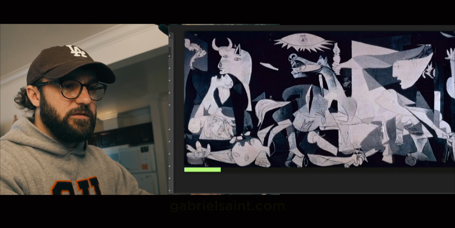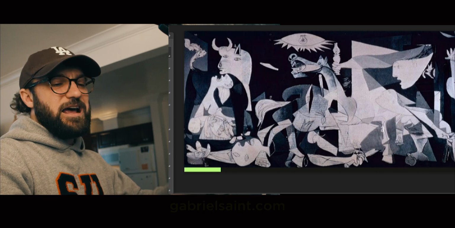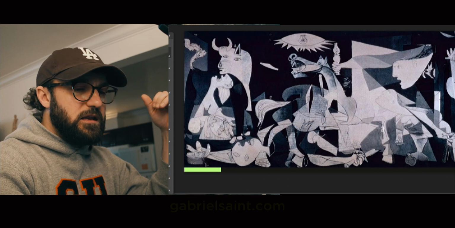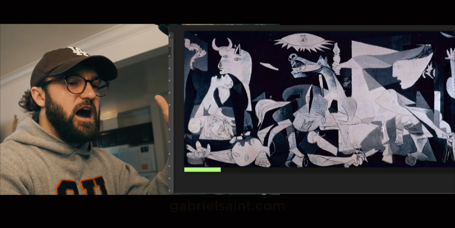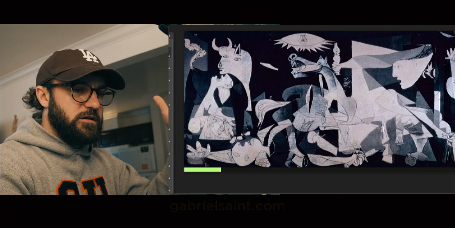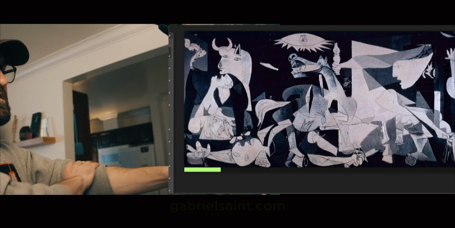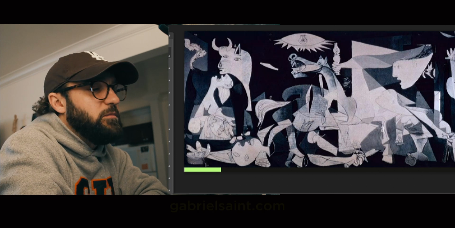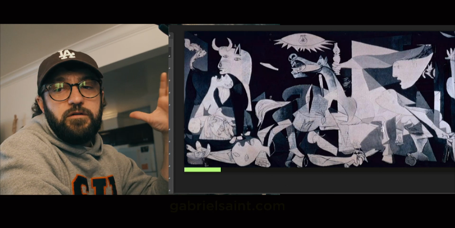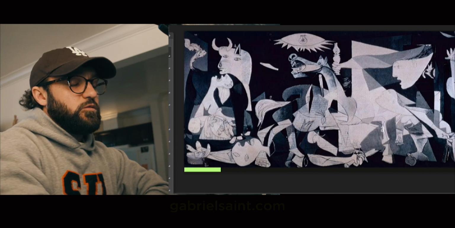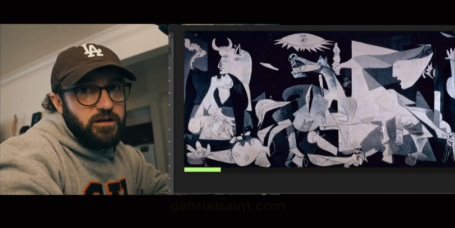And the best thing about this painting is that it has a message, it has a meaning, it has a reason. Like the motivation is very obvious, it's very modern, it's very important. This painting is called Guernica by Pablo Picasso, and it was painted in 1937. If you think about it, 1937 is right around when World War II really got popping.